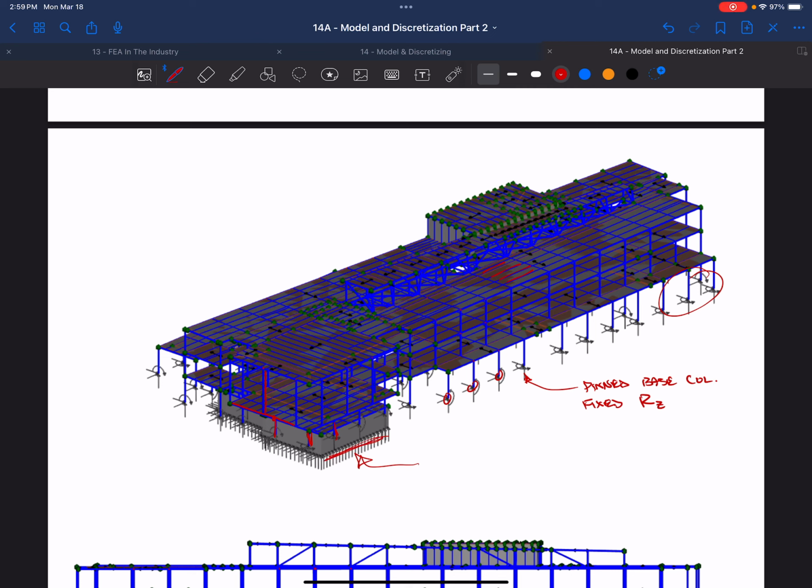And so again, at some point, we've got to make some decisions as a designer as to where we start and stop. I've talked about it multiple times with you all already: it's up to you as a designer, and it really depends on what you are going after for the results, right? If you're worried about the force in the column way over here, say on the right-hand side or the west end of the building, you don't necessarily care how well you model or discretize or break up the floor slab, or if you model even the foundation wall, because that's what all these pins are here, is modeling the top of the foundation wall for the full basement.